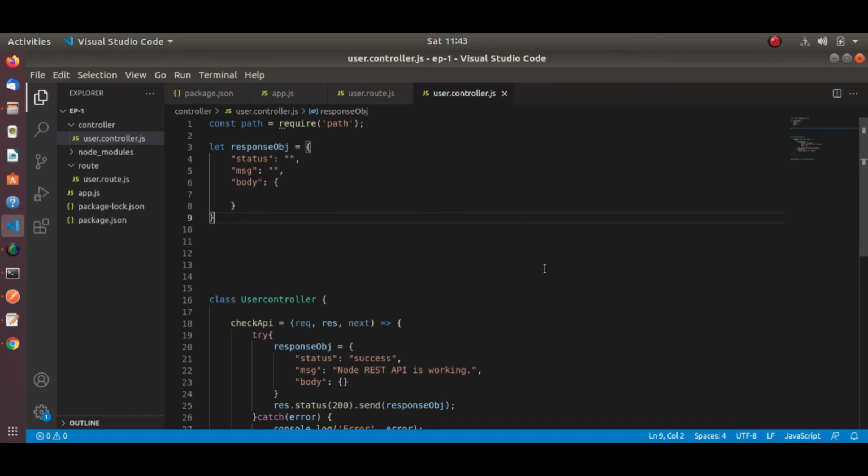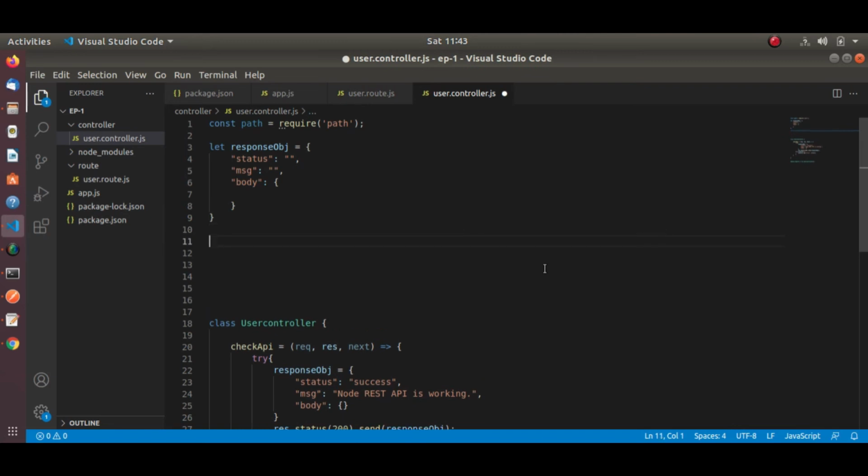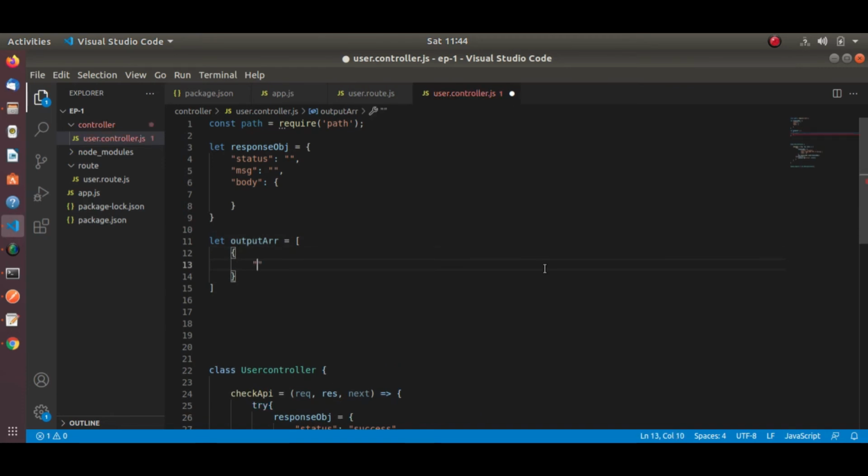So let's make one more REST API. Let's make one more GET request. When the user triggers that GET request, the user has to receive some value. So let me declare one array, let's say output array.